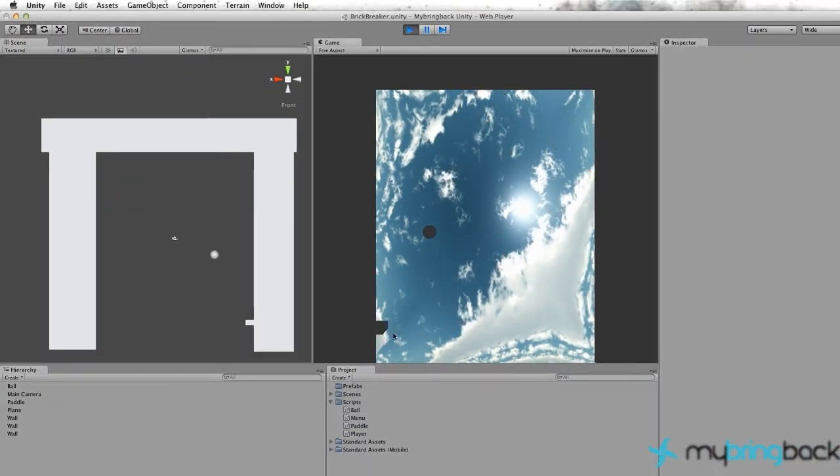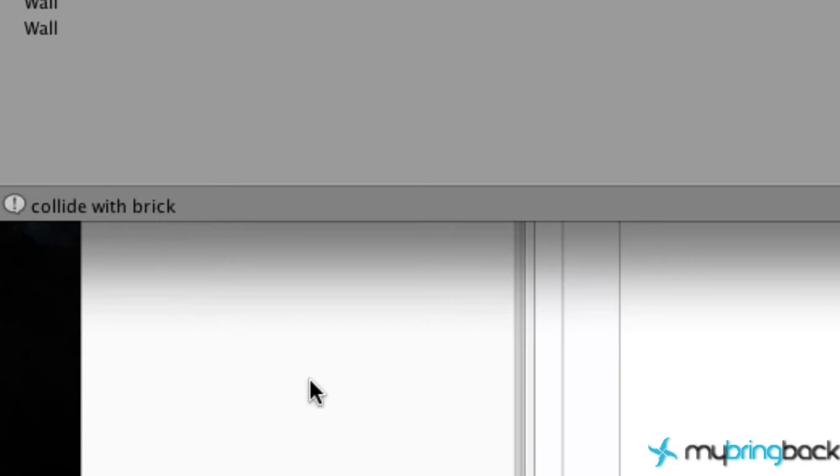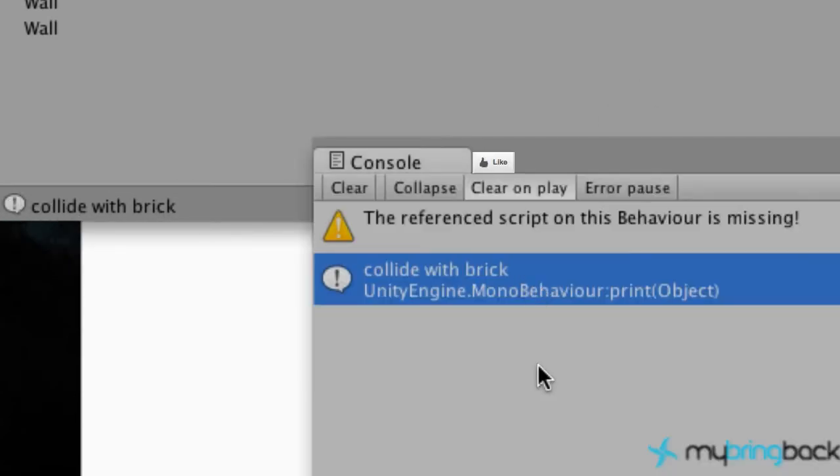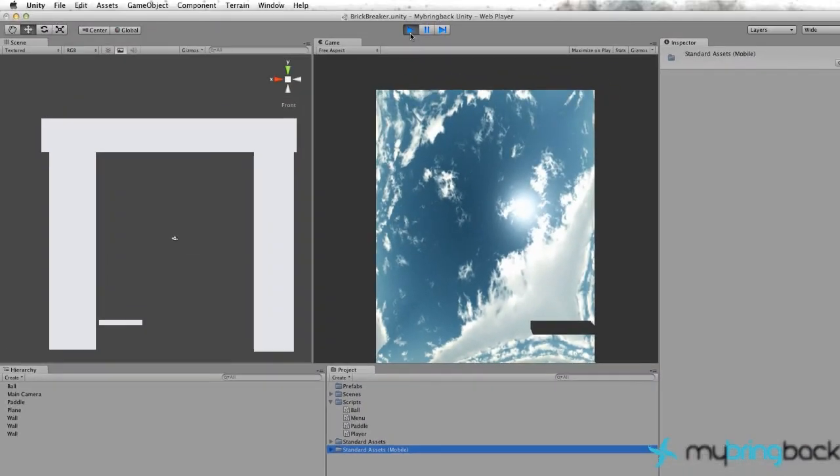And as you can see there, it just barely tapped that brick object, it destroyed it, and down here in the bottom left corner it printed out "collide with brick." So that's pretty awesome. You can click on that, and if you have multiple print statements, it'll show you whatever we printed to the screen there. So it looks like it's working. Still not that fun of a game because we don't have a score yet.